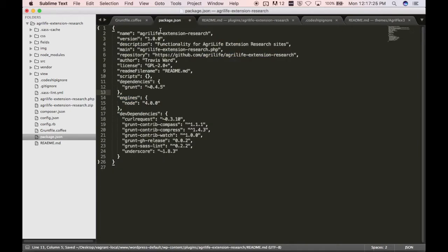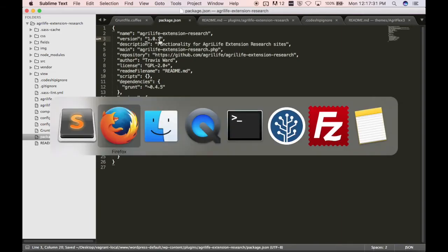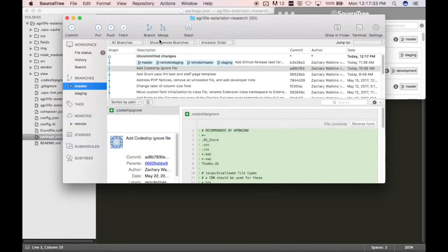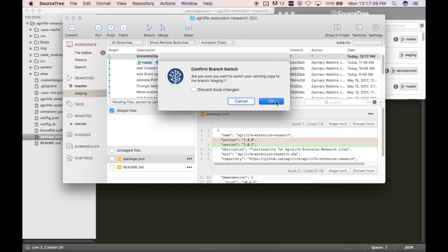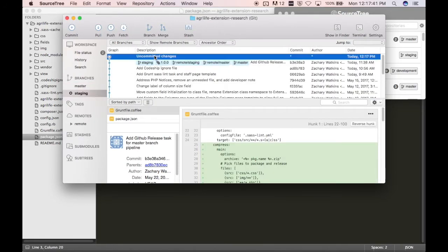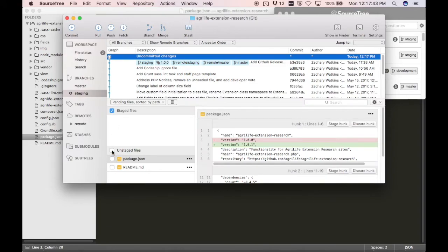And always update the package version when you're creating a commit for the repo for the first time after the previous release. So we're going to switch back to the staging branch to commit all of our changes. We never commit directly to the master branch. Commit.